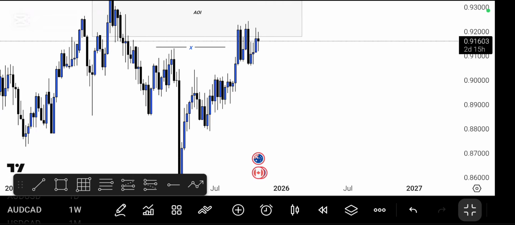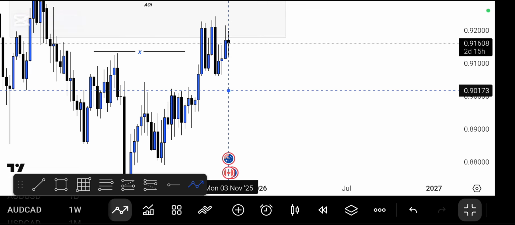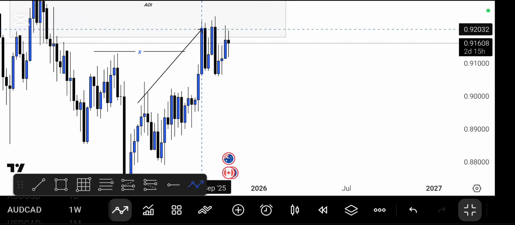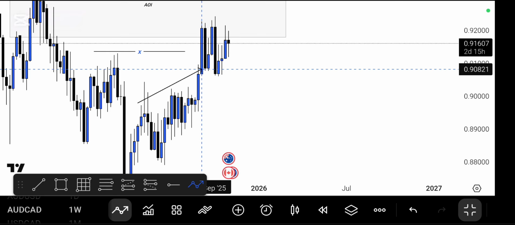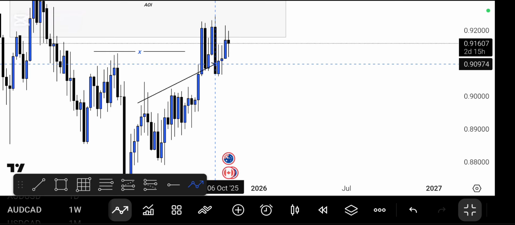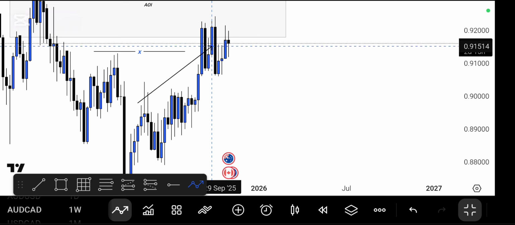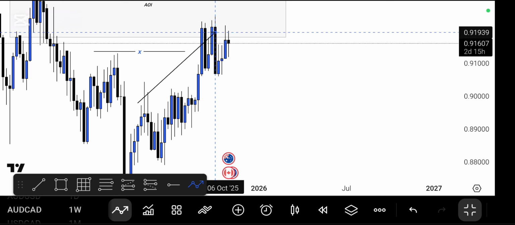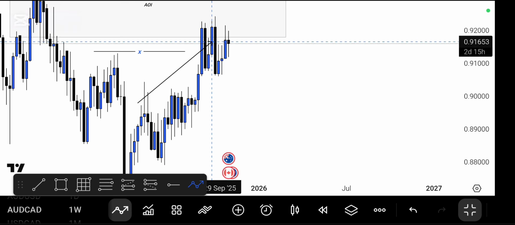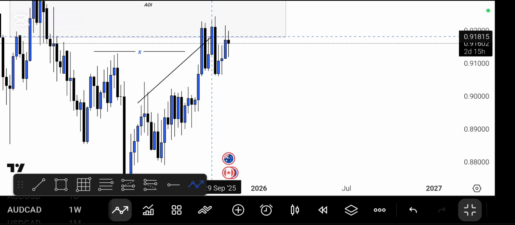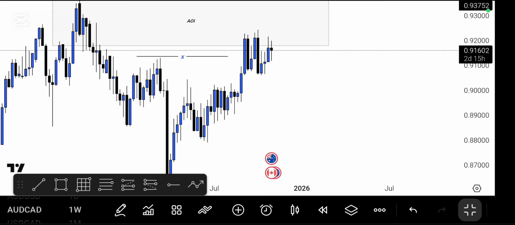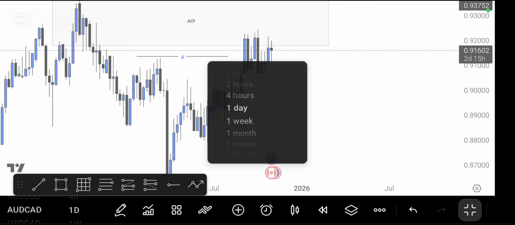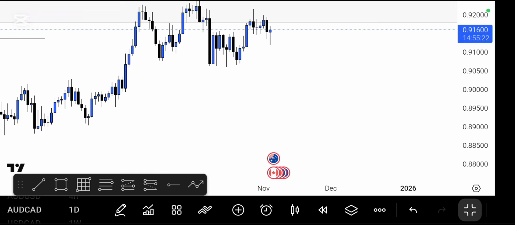Then I zoomed in. I noticed very carefully, reading the candlestick pattern, that we have firstly an engulfing candle, though it didn't engulf fully, but the second one was very profound. The market engulfed two bullish candles. So there is a high chance that we are really sitting at a supply zone. So heading down to lower time frame, all I'm looking for is an opportunity to sell. So I went down to daily time frame.